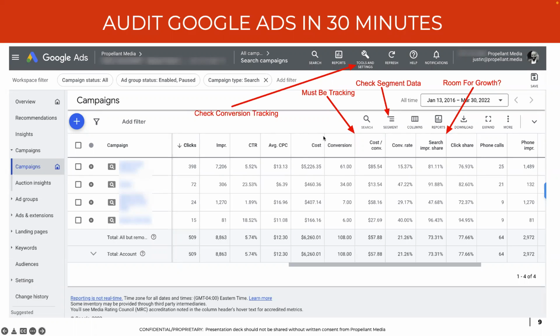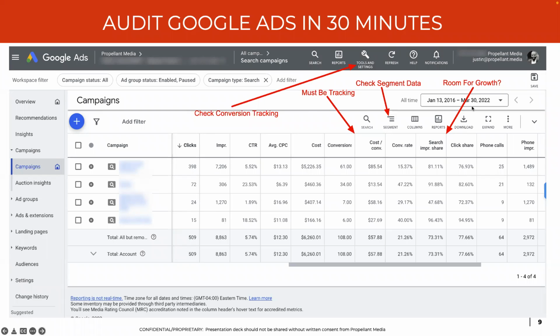But as I was mentioning before, when it comes to the audit, if you are trying to do a quick audit yourself within your own Google Ads campaign, the first thing that I would do is absolutely check your conversion tracking within the tools and settings section. You can see what conversions you are in fact tracking. If you're not, you must absolutely get that turned on in some way. It's very, very important to your campaigns. Next, you want to go down here and see what your average conversions are if you are tracking conversions, as well as what your average cost per conversion is.